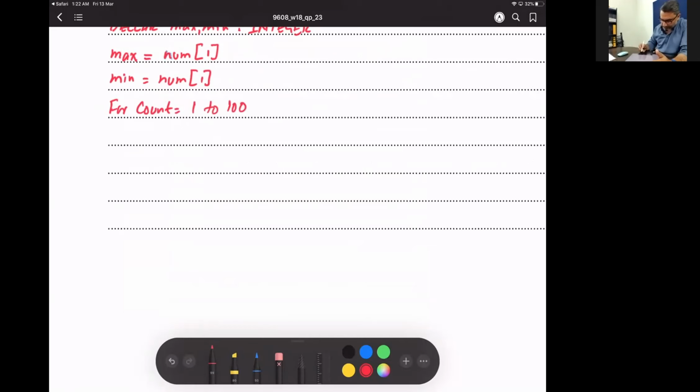And what we are going to write is, no, not from 1, rather from 2, because we have taken first value already.